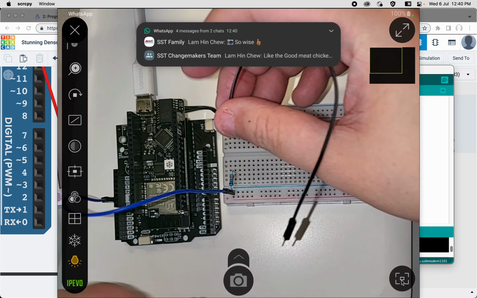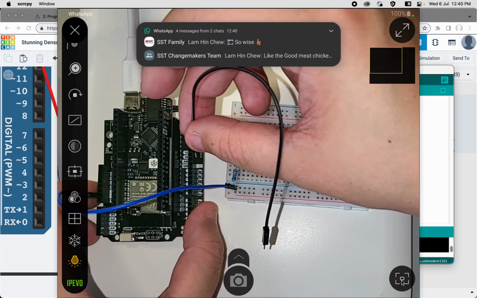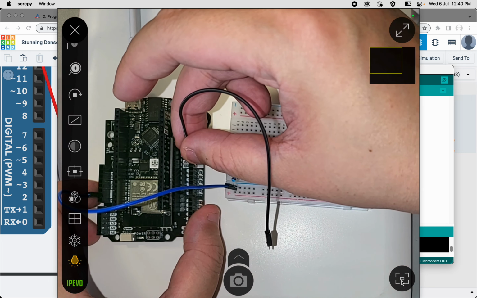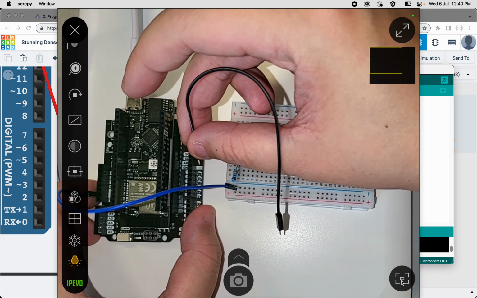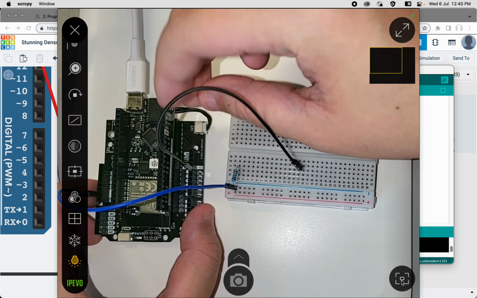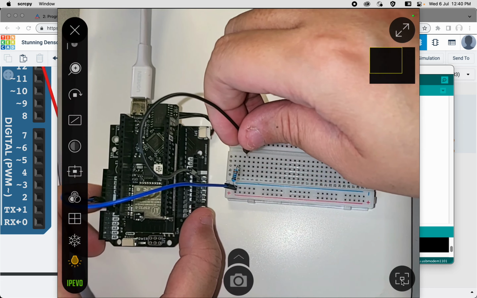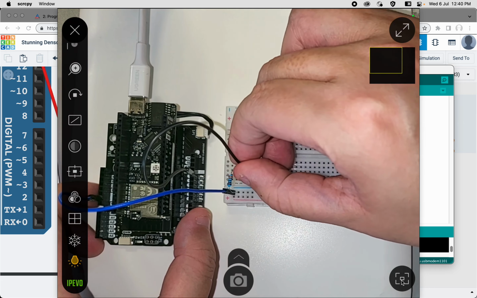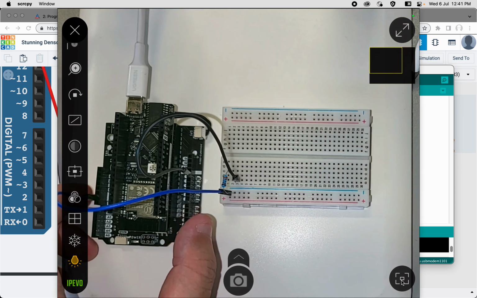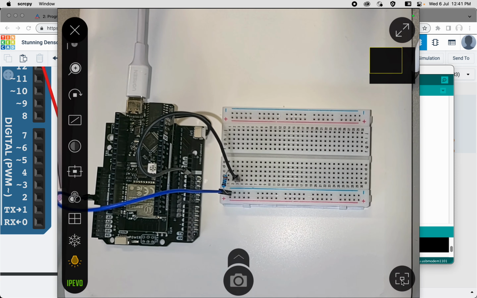Okay, then make sure that you connect these. So this is to pin 13, and then I have my LED.